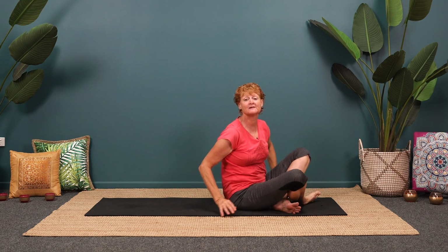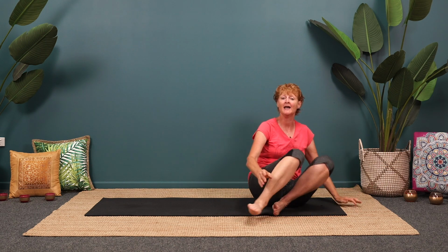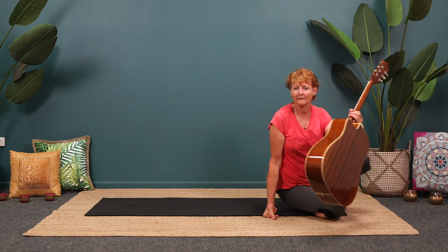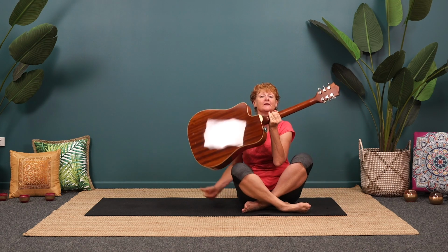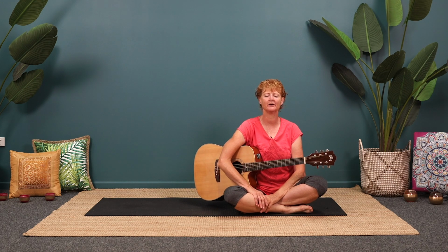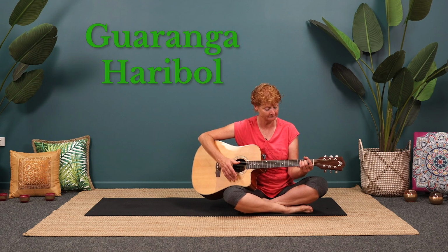So as you come up to sitting, just sit in any way that's comfortable for you. I'll just grab my guitar and we can do some kirtan. So if you find it's a bit difficult on your knees to sit cross-legged, just bring the legs out to the front. Close your eyes and just be aware of the breath. And then when you're ready, just join in with the kirtan with me. We're going to sing Gauranga and Haribol.